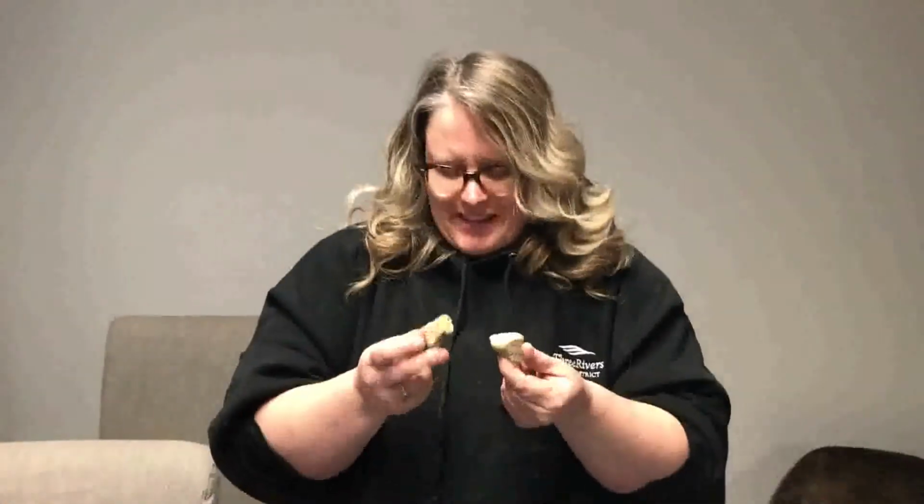If you can crumble them in your hand, if it leaves chalky marks if you draw it on some pavement, not good. Basically what's going to happen to this is it's just going to be pulverized. And you will not have it anymore. So if you have a cool rock that you like that seems to be kind of soft, don't put it in. I'm going to put these two in there just to show you. I might have some a little bit left over after the first one, we'll see. But they are going to get pulverized.